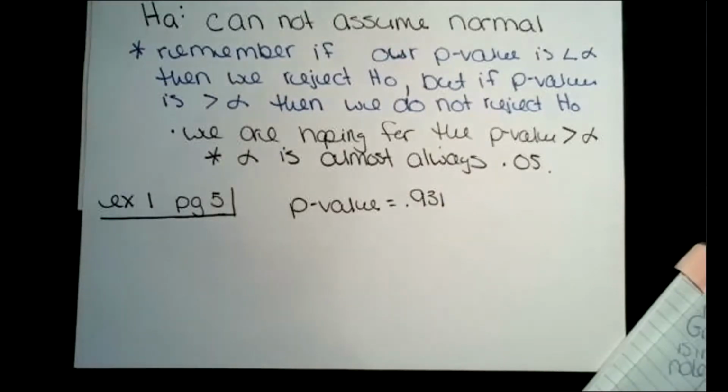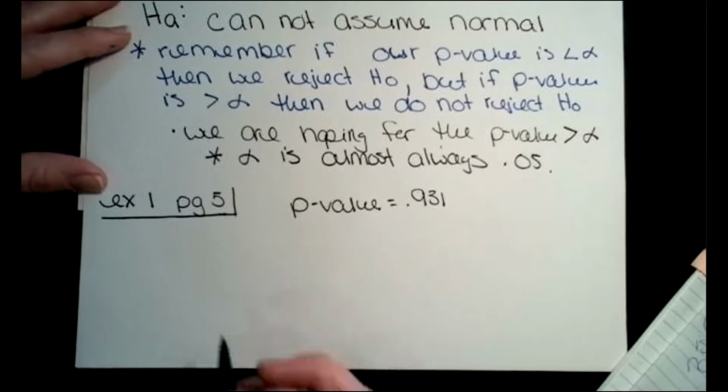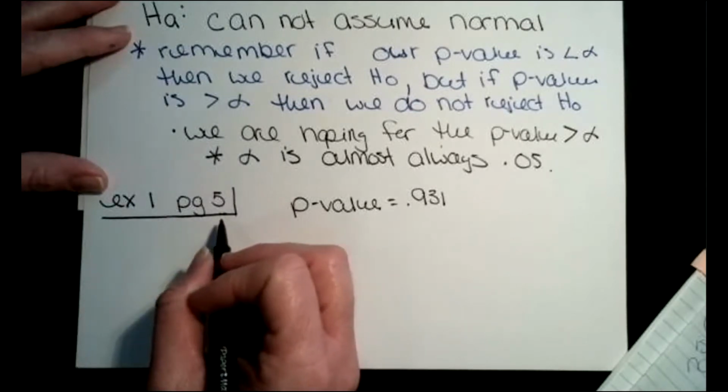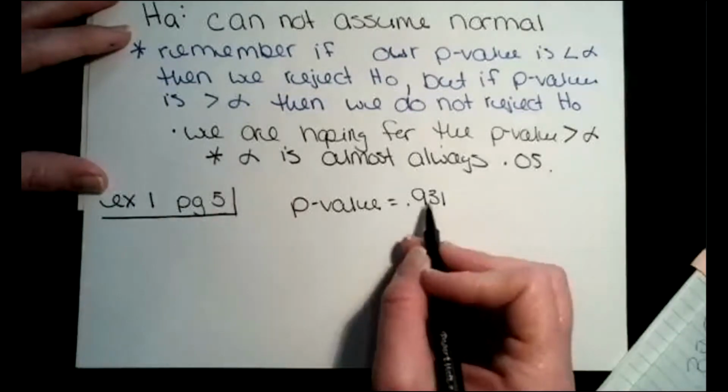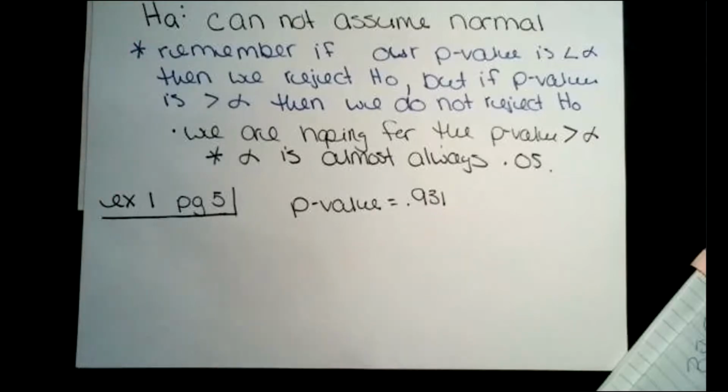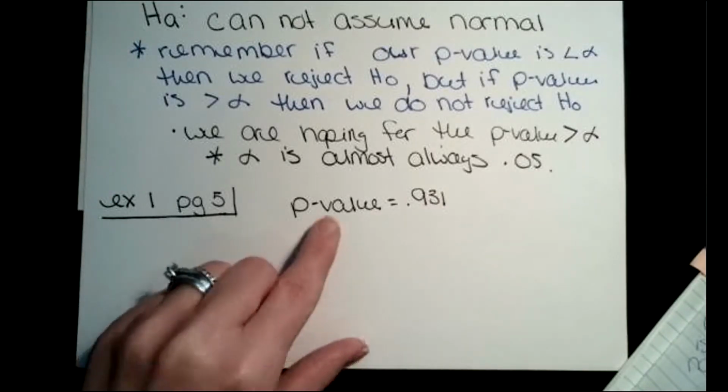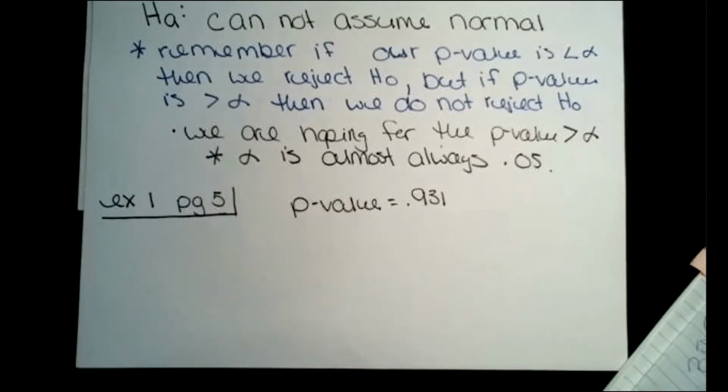So, and we can see that it was linear. So we're going to ask ourselves the question, is this greater than, or you could say, is it less than, since that's what we normally do. And it is greater than, so we can accept that normality.